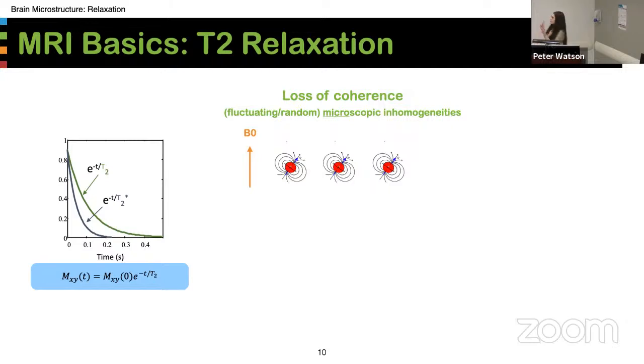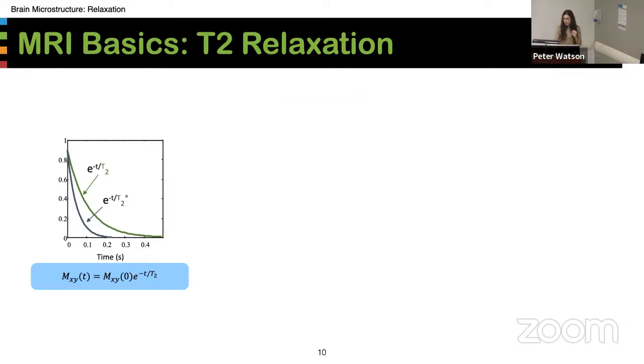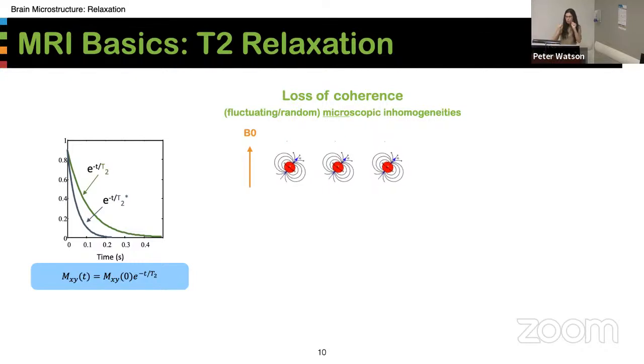For example, think of these three spins that are existing in your tissue. They're all experiencing the main magnetic field B0, but they're each experiencing the magnetic field of their neighbors because they have a magnetic moment. So we've got one spin on the left, it's experiencing B0, and you've got a spin in the middle that's experiencing B0 plus the little magnetic fields of its neighbors. And when I first moved to the slide, you saw they were moving around. So molecules are typically moving around. They vibrate, they rotate, and they move around.